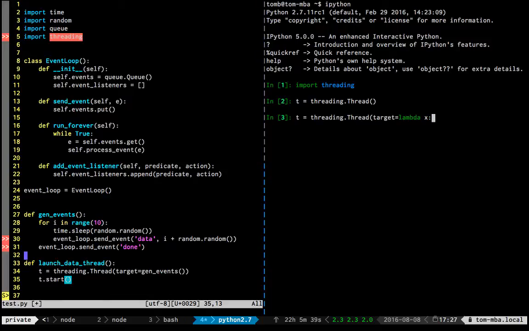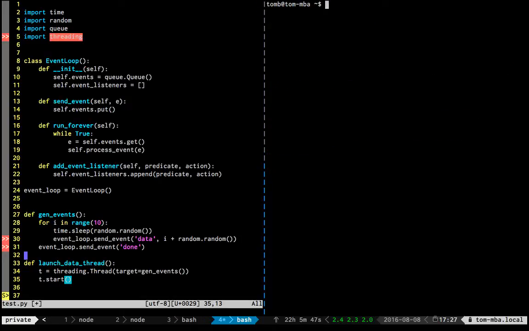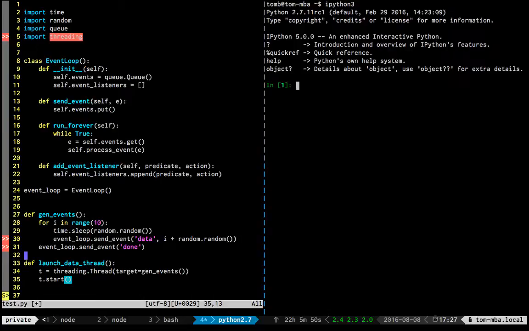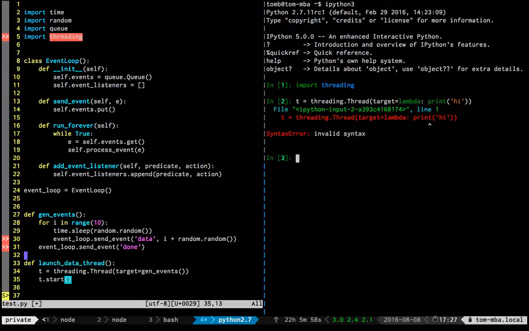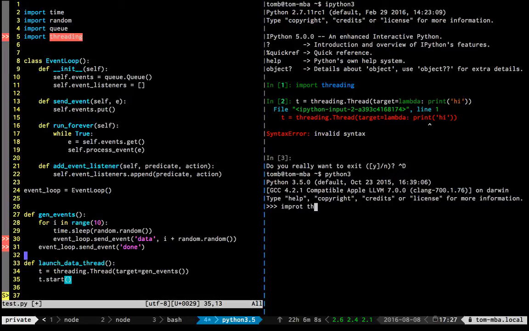Oh, Python 3 is, shoot. I'm confused. Python 3, import threading, thread target is lambda.